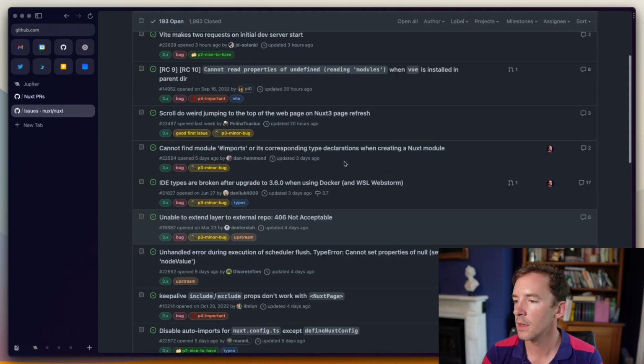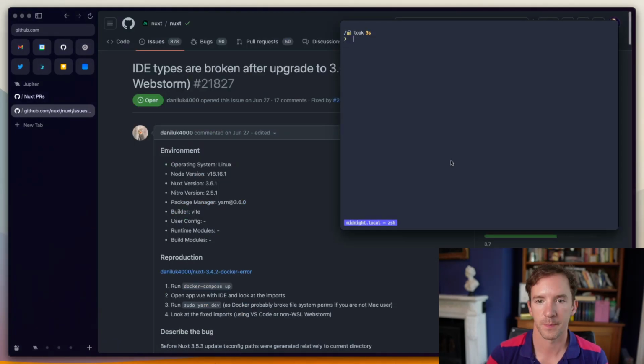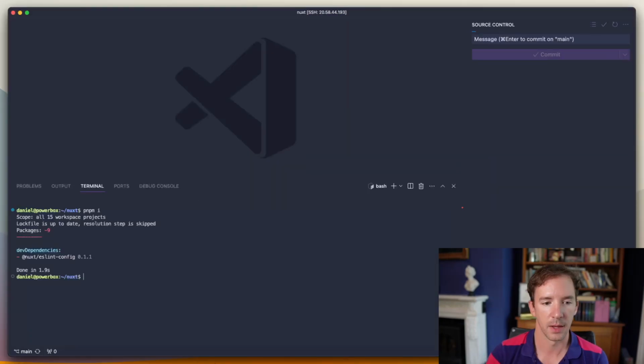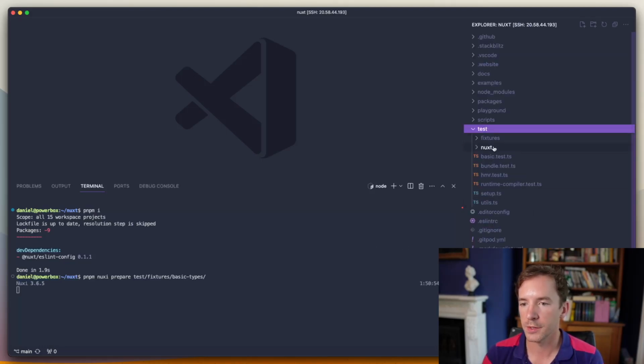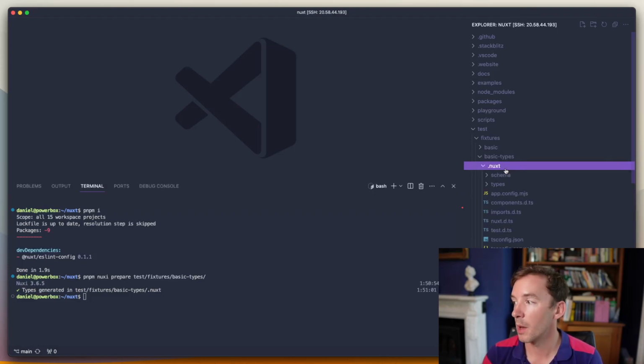Okay, yeah, this is one I definitely need to fix. So we have an issue at the moment that if I pull up a Nuxt install and I run a prepare step on, say, just a basic, I'll use the basic types fixture, then what we should see is a number of things generated in our .nuxt folder, and some of them use absolutish paths.